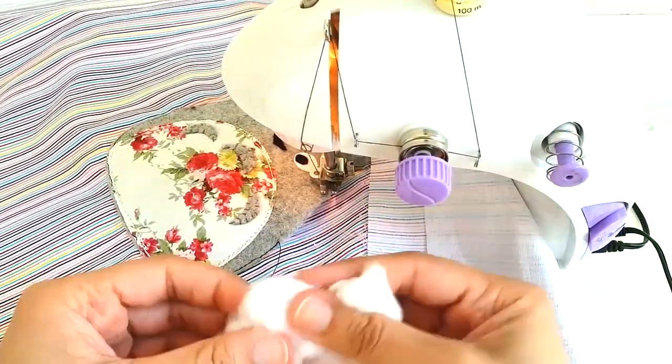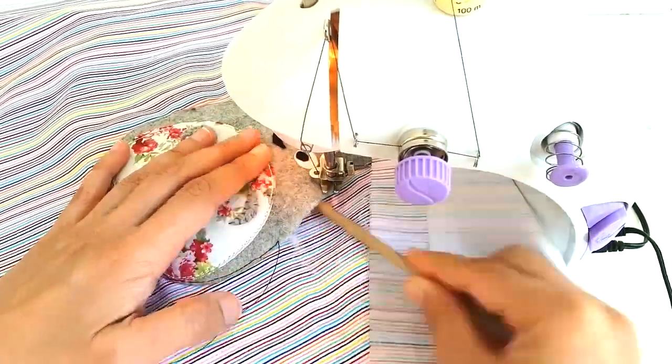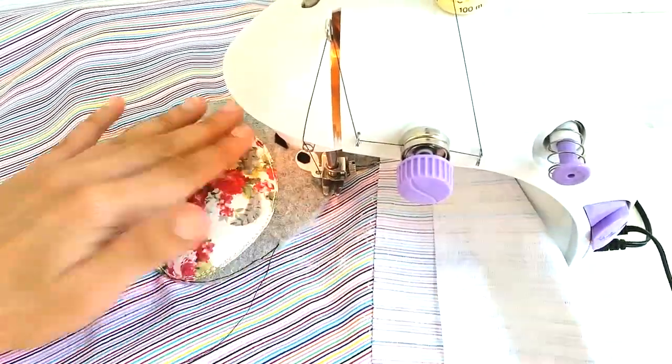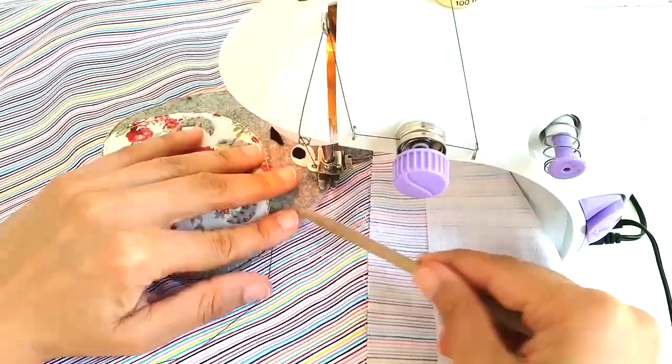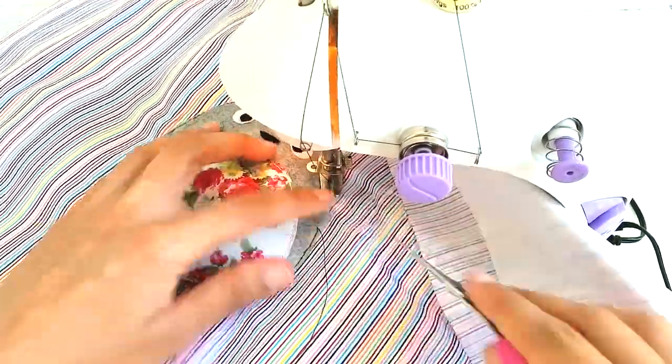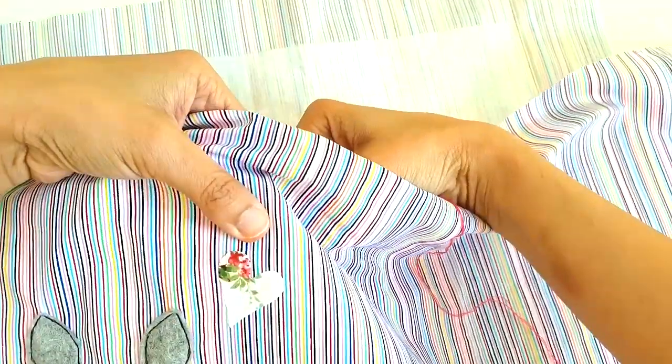So you just have to make sure that you take your time stuffing it evenly in all the nooks and crannies, making sure that there are no lumps or uneven air pockets in there. And then I just sewed the opening closed, and I went all the way around the shape one more time.